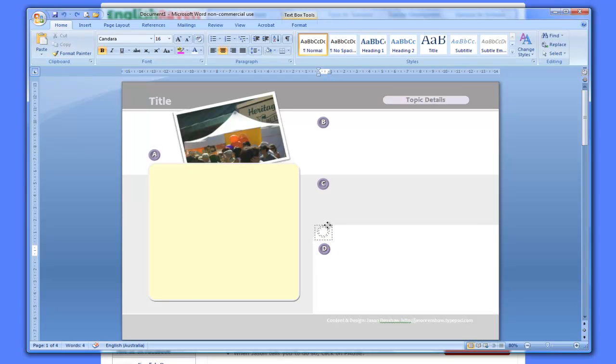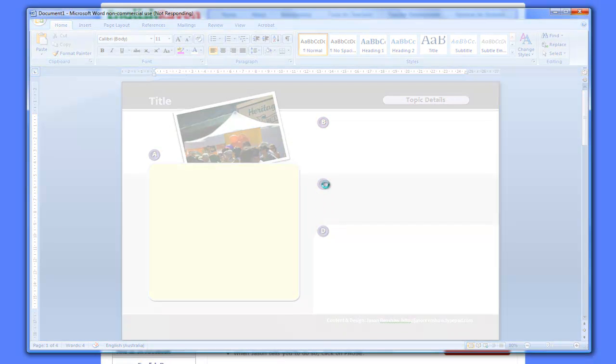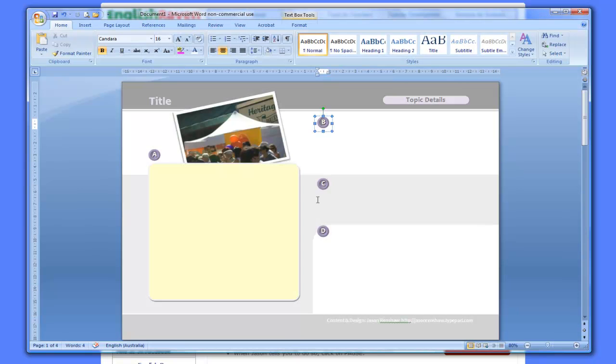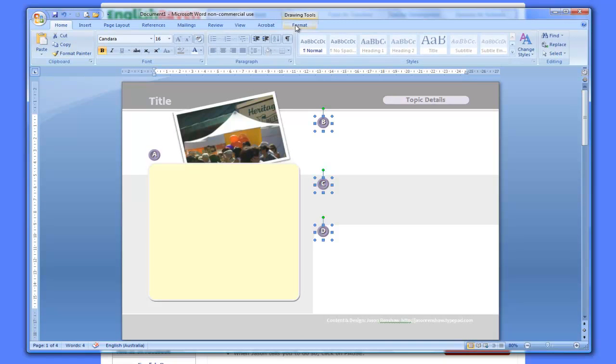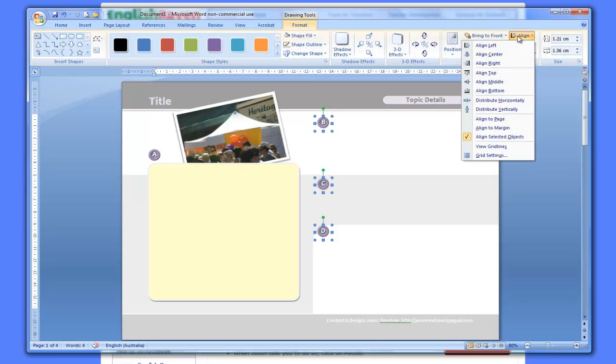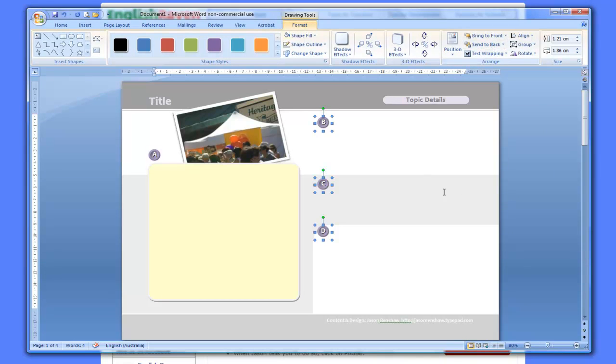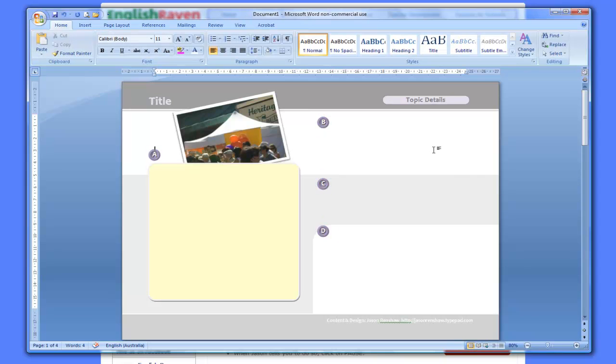I could even have it sitting over the top of that curve there. Alright, but as you can see, we've already made some really good headway to producing a simple but elegant, professional looking document. Another thing I could be doing here is, yeah, Microsoft Word's getting rather stroppy with me because I've got this screencasting tool going. I could align these like so. They've already aligned, so I set it up okay.